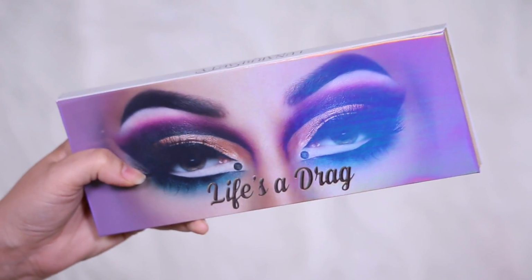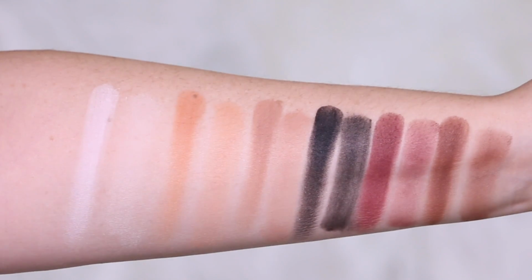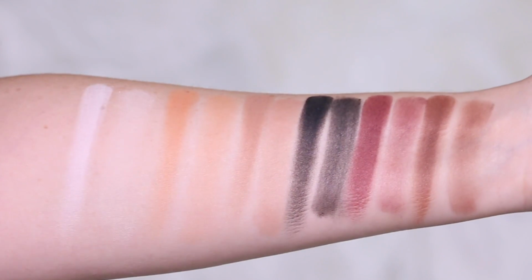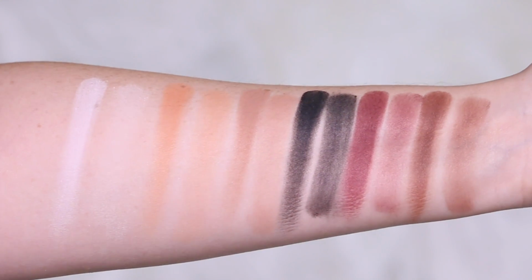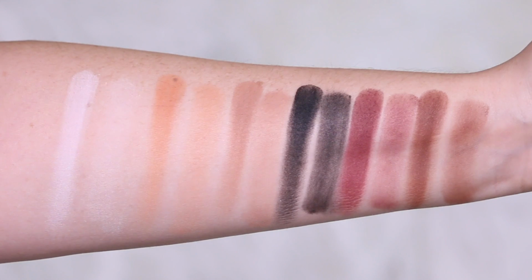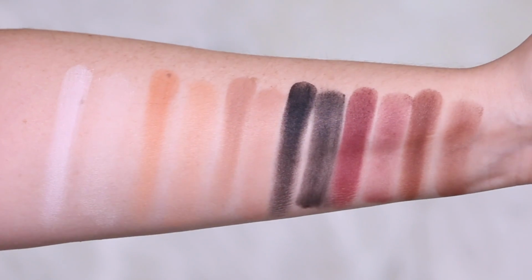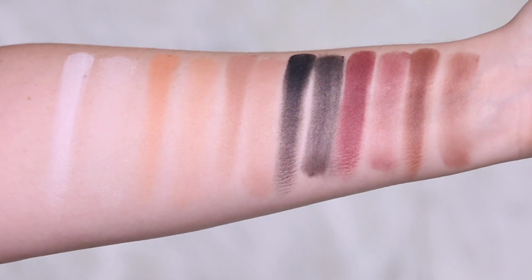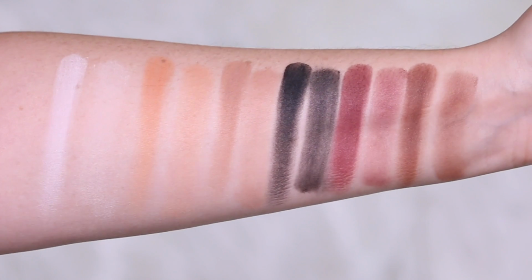All right, ladies and gentlemen, we have the Life's a Drag palette. First, we're going to show you the more natural shades. These are finger swatches and brush swatches. The finger swatch is going to be on the left, followed by its accompanying brush swatch. And as you can see, they definitely finger swatch more pigmented than they do brush swatching. I find it to be a lot easier when shadows build up rather than when they go on super pigmented.